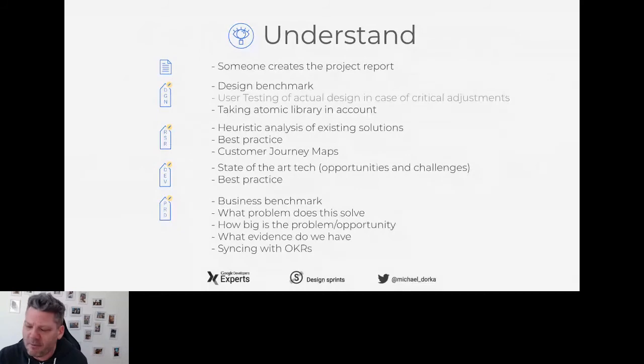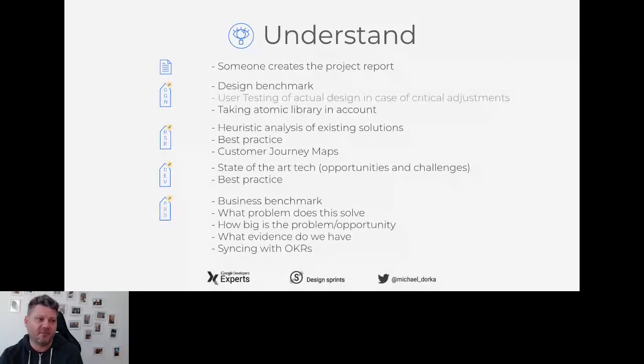So let's say, okay, we have to redesign. Probably the issue is that this button is not working out. We have to redesign, but we already have a repository that we should take into account. Research people make a heuristic analysis of the existing product or solution. They offer best practice and they create something which is called the customer journey map, which reflects actually the way how users are interacting today with the existing product or benchmark products in case of innovation.